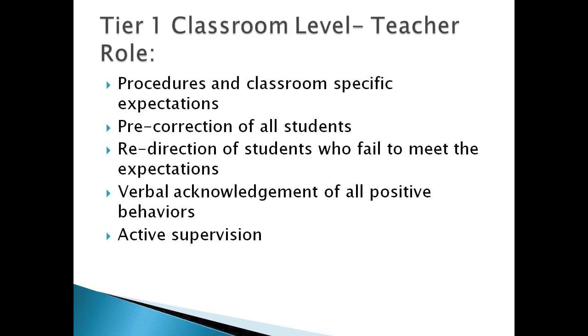To review, the teacher has a very important role in Tier 1 of PBIS. All classroom teachers should have procedures and classroom-specific expectations that they teach the students from day one. Teachers should use pre-correction of all students when transitioning within a classroom and to different settings within the school building. Teachers should be using redirection of students who fail to meet the expectations to remind them of the expectations and allow them a chance to reach them. Verbal acknowledgement of all positive behaviors should occur with all students, and teachers should engage in active supervision and use an attention signal to help manage the behaviors of all students.